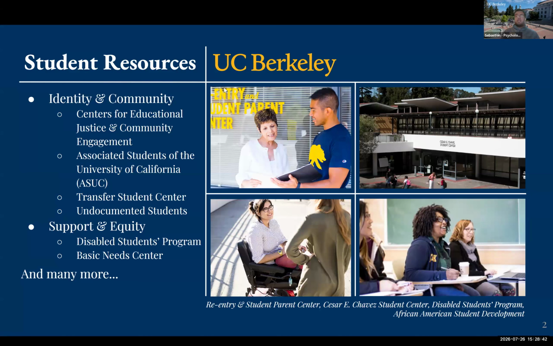We also have the Basic Needs Center, so if you're ever struggling for basic needs like a toothbrush or toothpaste, or you need some clothing, we can get you those things at the Basic Needs Center. We have many, many other support systems here, student resources. We have re-entry support. We have the Student Center that is located right underneath my favorite place to eat on campus, the Golden Bear Cafe. Whatever it is you need support with here at UC Berkeley, we've got you covered. With that, I'm going to pass it back over to Joanna to talk about student life.